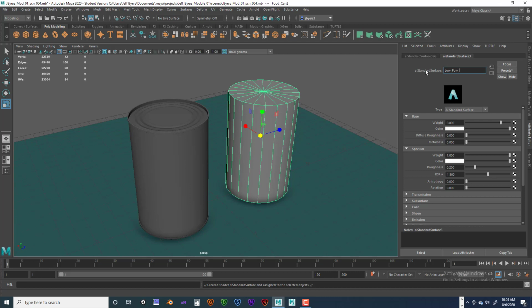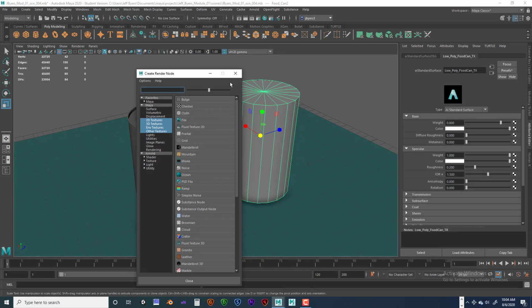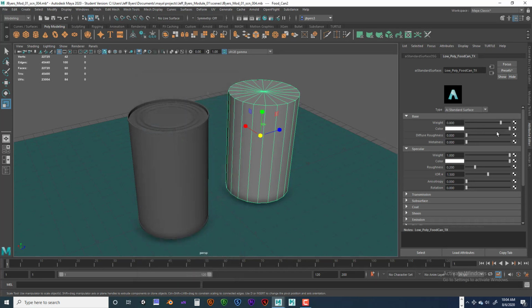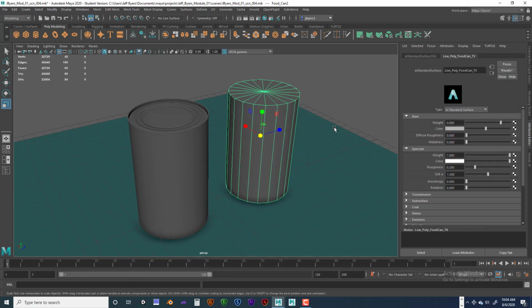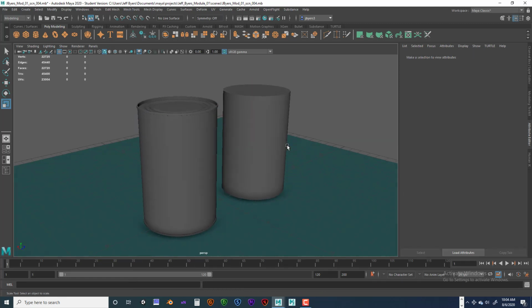Just call it food can, and then TX on that. There we go. This color would be the same exact thing, so we're going to go into color, and go up to this one here. And there we go. We have the same color.